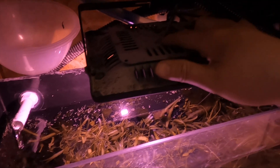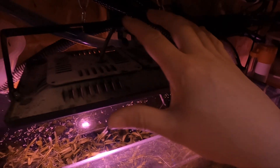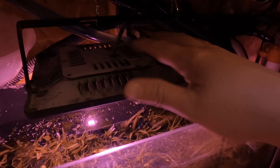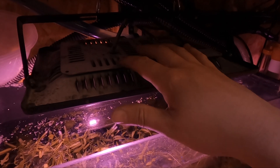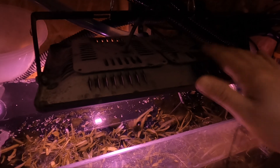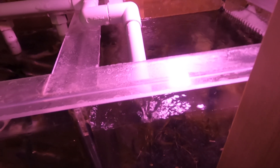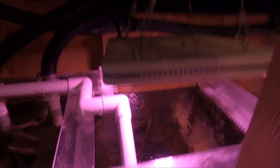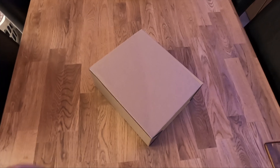I believe this is a 100 watt and a 100 watt LED COB grow light bulb, and I think these basically resemble a 300 watt and a 300 watt standard grow light bulb. So in the middle of the actual aquarium, we have a sump. In this sump, I have some Cheato. I've been growing this for many years and it does grow really well. And the light that I've been using is this guy up here.